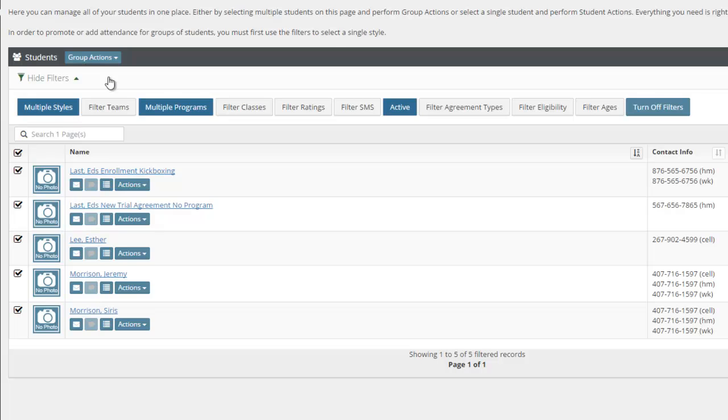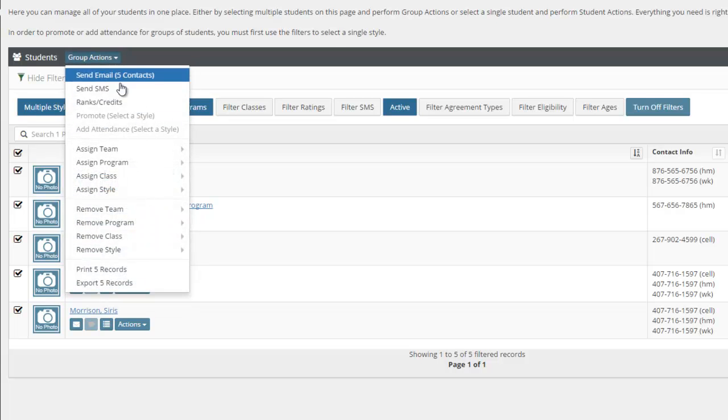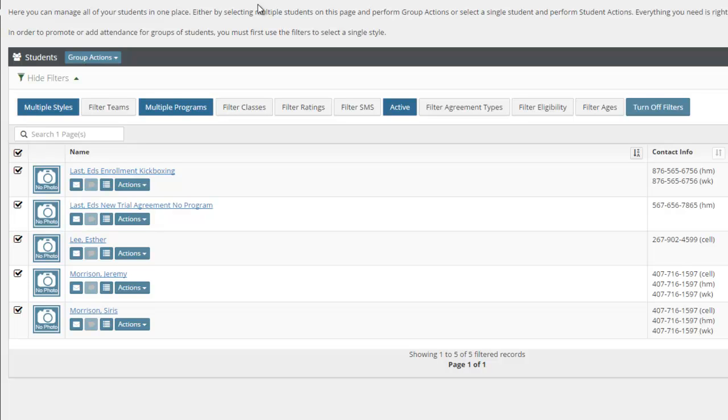We could easily tick this and send them all a quick email, or a quick text message, notifying them, hey, listen, we noticed that you haven't yet joined our black belt program. Here are three reasons why you might want to think about that. Obviously, we can do all that through our automation engine as well, but this is sort of a one-off.